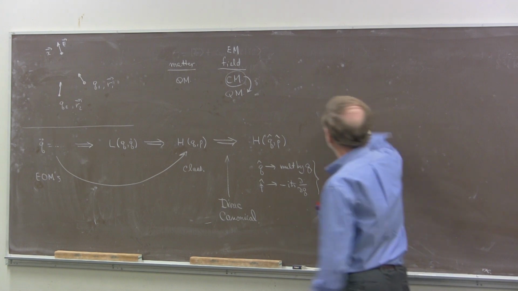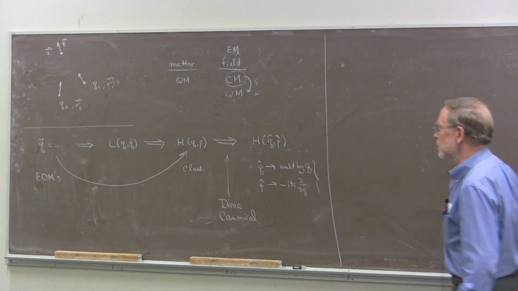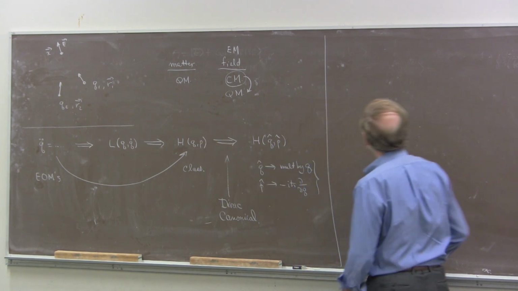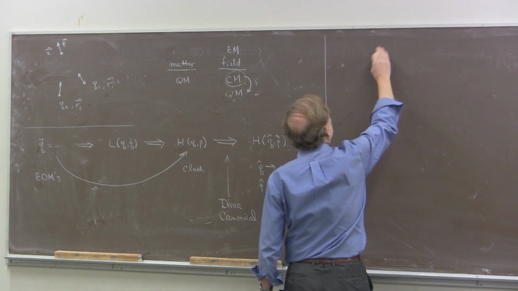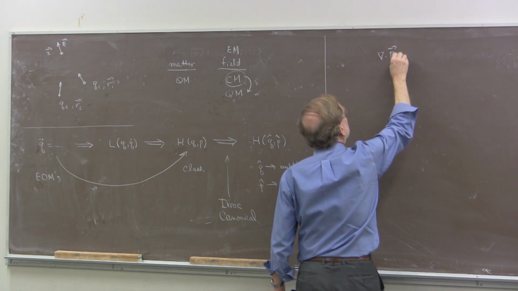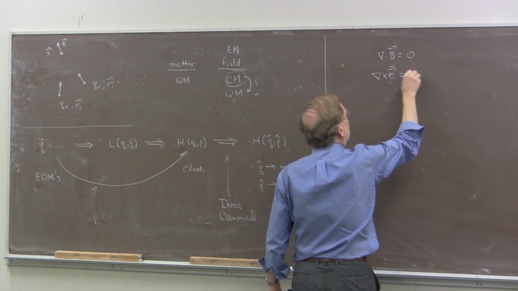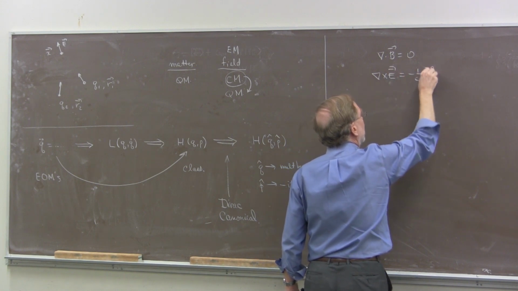All right, so that's an outline of where we want to go. So let's start with the equations of motion then. These are Maxwell's equations. So let me organize them in the following way. Let's put down first the homogeneous Maxwell equations. Del dot B equals 0, and del cross E, Faraday's law, equals minus 1 over c dB/dt. I'm using Gaussian units.